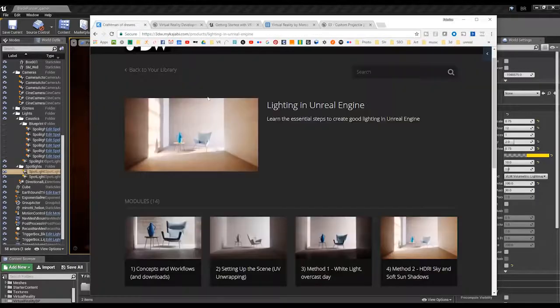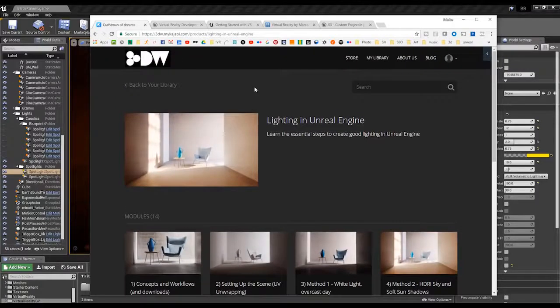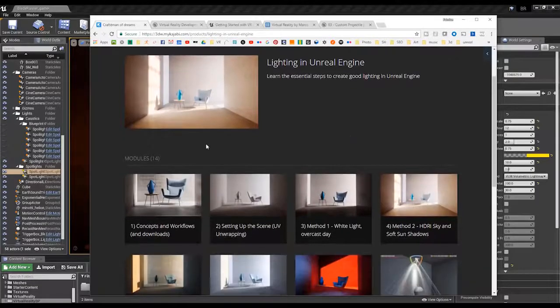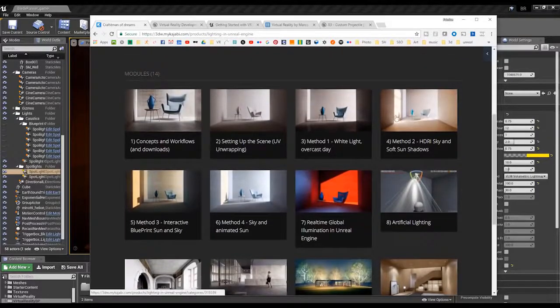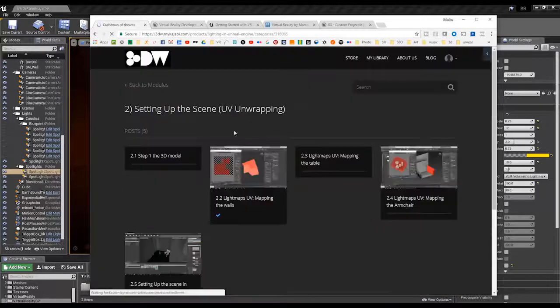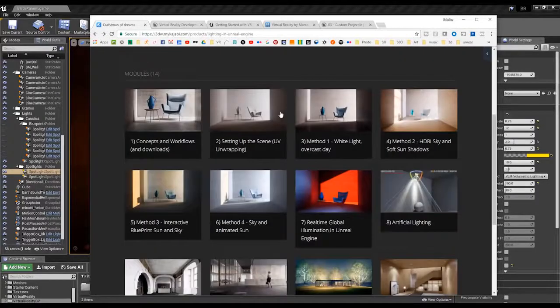Okay, and finally, I wanted to talk briefly about my lighting course for those of you who wanted to dig a little bit deeper into the lighting, where I go very deep, step by step, into how to set up this scene, and here looking at the UVs and how to work with that.